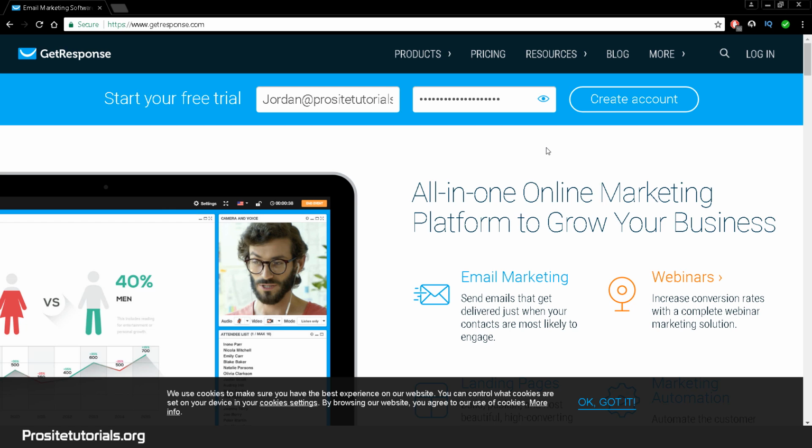Because with GetResponse, you get their autoresponder, which allows you to automatically schedule and send the messages that you want to your subscribers. Basically what you need to do is craft those messages and schedule them. You can set the time and the date that you want those messages to be sent automatically. Then of course you need a way for your subscribers to opt in, which you can do through their service, and I'm going to explain that later on. Whenever someone subscribes, those messages are sent automatically to those subscribers. So this is one of the main reasons to use GetResponse: their autoresponder.